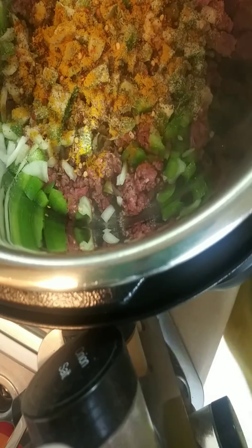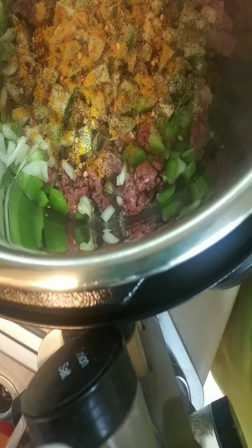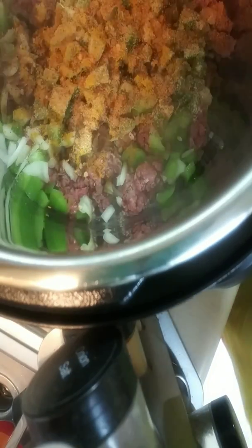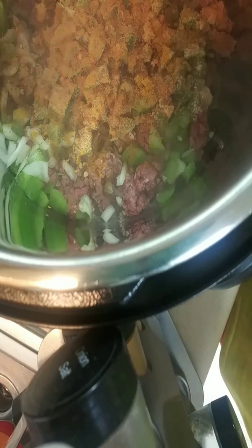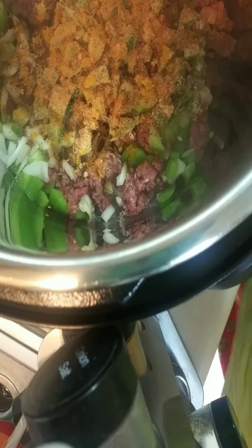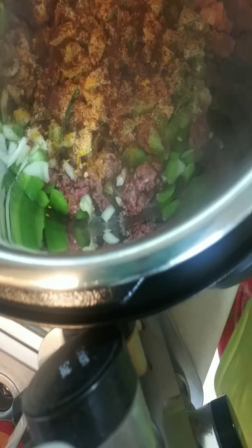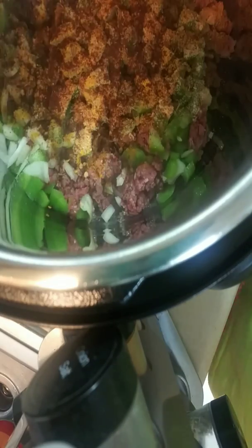And then I have some seasoned salt. I'm going to put that in there. And then it calls for turmeric and chili powder. I'm just going to put maybe a dash of them both. I don't want a real strong flavor. And so I'm going to get in there and stir it up. Chop it really well.